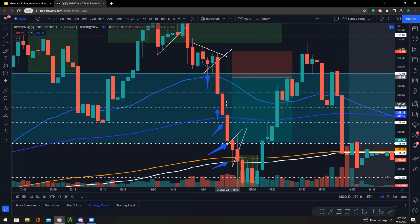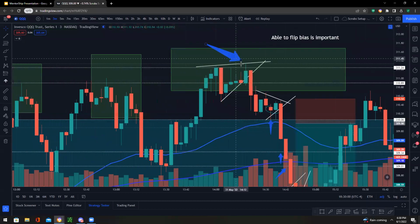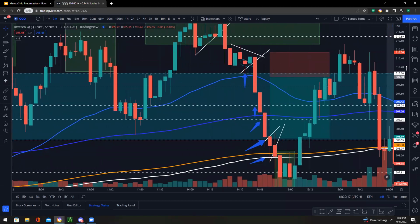Don't enter halfway through, because every single stock, every single time, will have some sort of a pullback and consolidation. That's when you want to get in if you miss the move. Don't get FOMO. Don't think, oh, let me get in now or I'm going to miss all this trade and all the money. I missed all of this. I didn't get mad. I waited for a better setup, took the better setup, and still got rewarded. So don't just funnel into trades because you're FOMOing. That's pretty much the breakdown of this trade.